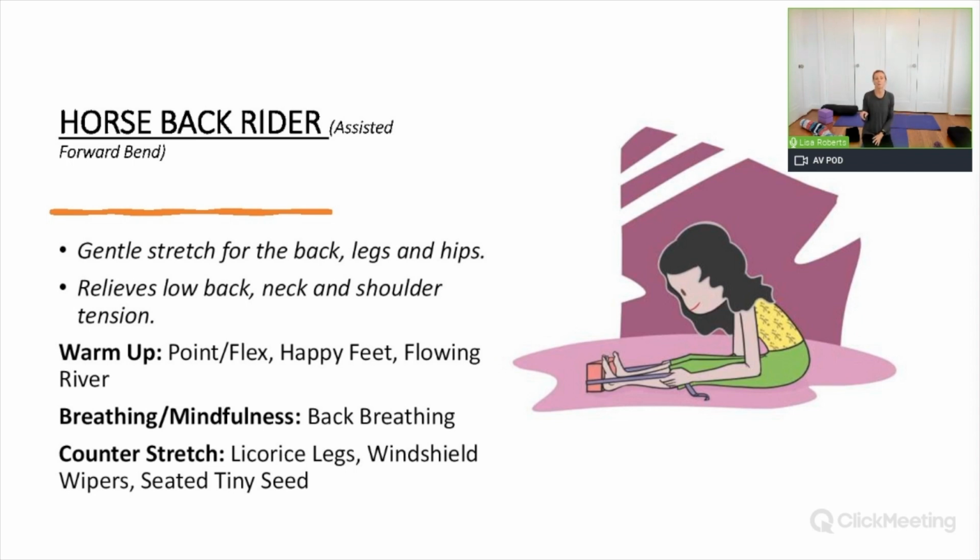So when we're forward bending like this, we're stretching the back side of the body, and in this particular one, you can see we're getting a stretch for the calves, hamstrings, the lower back and the hips, and the lower, mid, and upper back and shoulders as well. So this particular stretch can provide relief for low back, neck, and shoulder tension, and we're also opening up and stretching the hamstrings and calves as well.